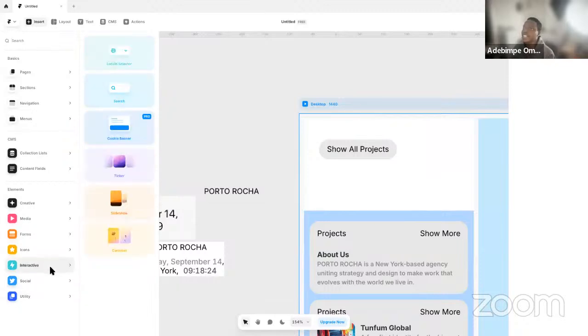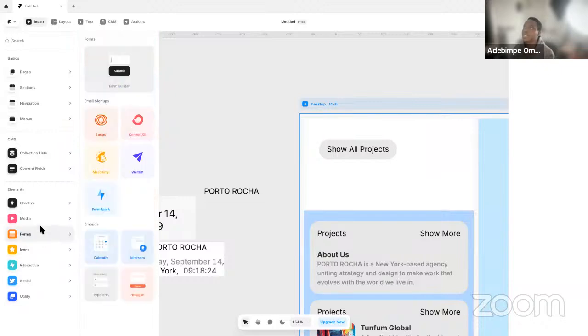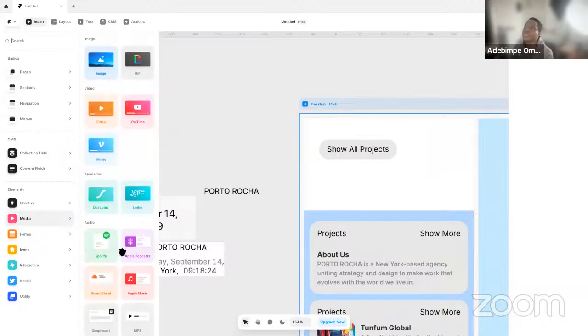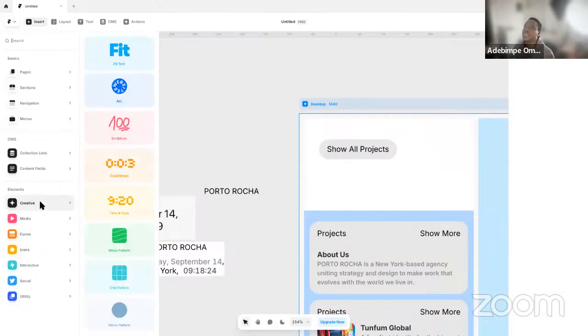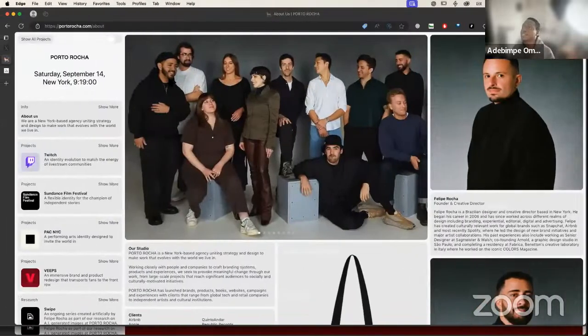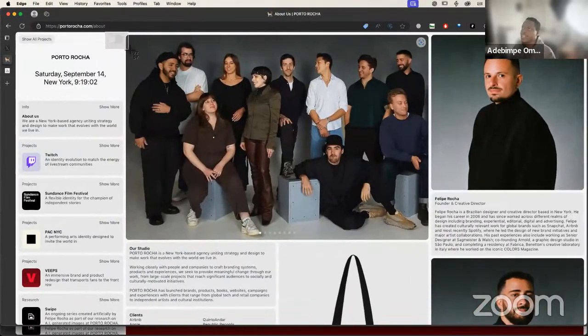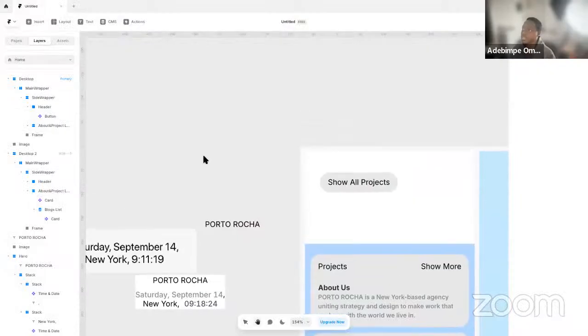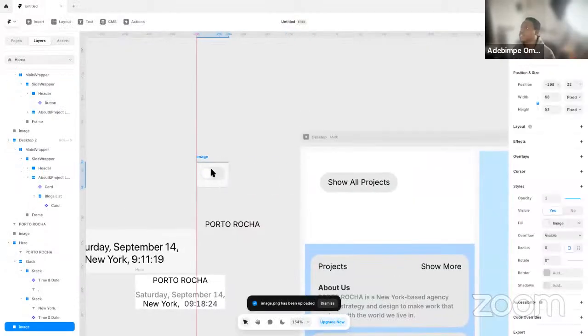If I cannot find any of what I'm looking for, that means I have to create it. And that's the beauty of components in Framer, right? So what I'm going to do is eyeball it and just try and trace it out slightly. It should take no time at all.